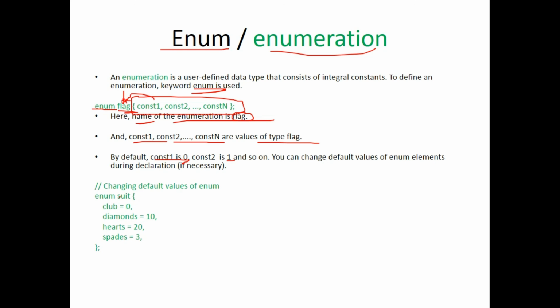So what I want to tell here is that I'm using some suit names which are used for storing integer values. So instead of 0 I can write club in my program, instead of 10 I can write diamonds, instead of 20 I can write hearts. So just for giving another name to integer values, you write enum.